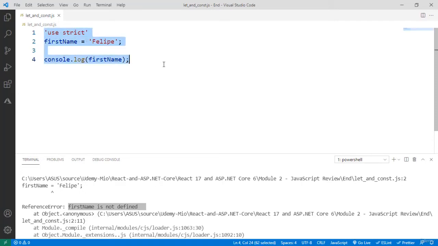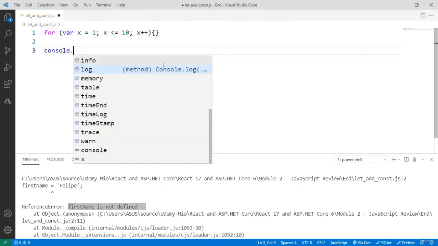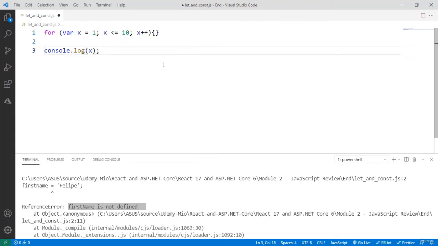But not only that, there is another weird thing that we're going to see. Let me delete this and let me say for (var x = 1; x <= 10; x++), and I will just have an empty body here, and then console.log(x). What will this print? In other languages, this shouldn't even compile, but in JavaScript, this will run just fine.